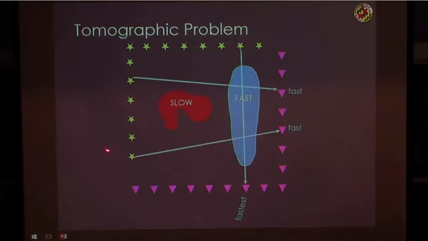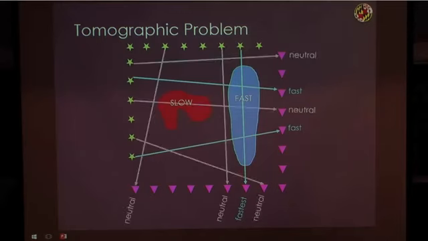So this earthquake might be observed at this station. In other words, waves that go from this earthquake might be observed at this station. Because they go through this fast region, they're going to look fast. And these waves are also going to look fast. In other words, they'll arrive quickly. And then these will be super fast because they went almost the whole way through the fast structure, right?